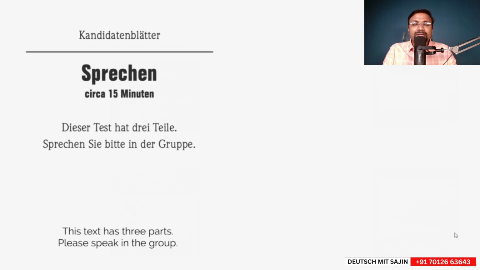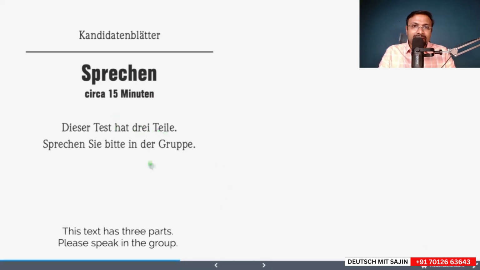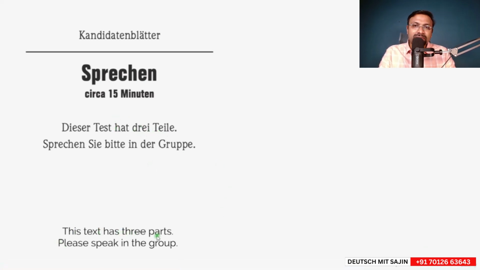Then the speaking part. So okay, for the speaking part you have 15 minutes. As you see, this test has 3 parts. Please speak in the group. This English part you will not see in the sheet. I just put it here as a translation, but this part you will see. So introduce yourself, part 1.